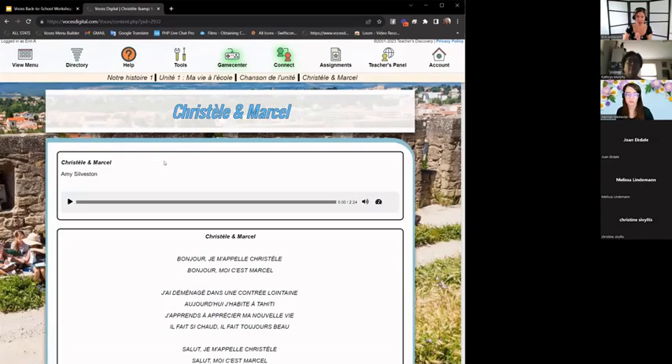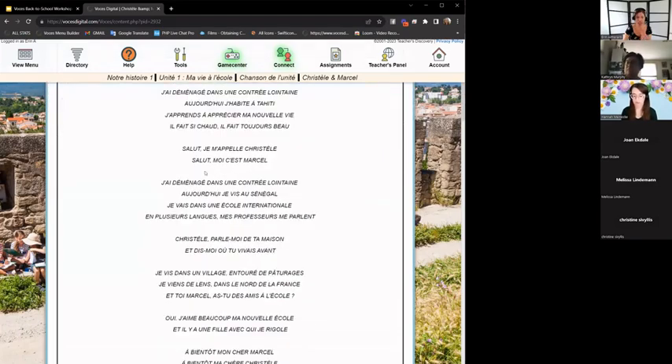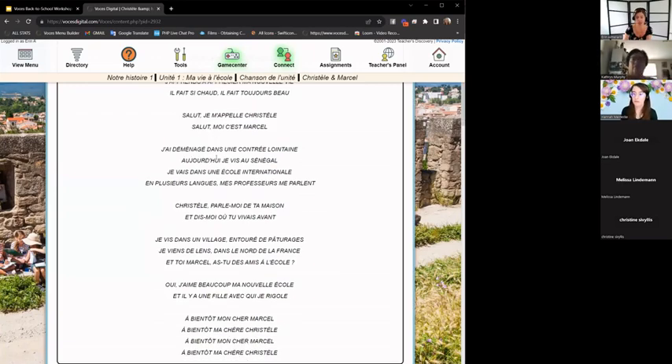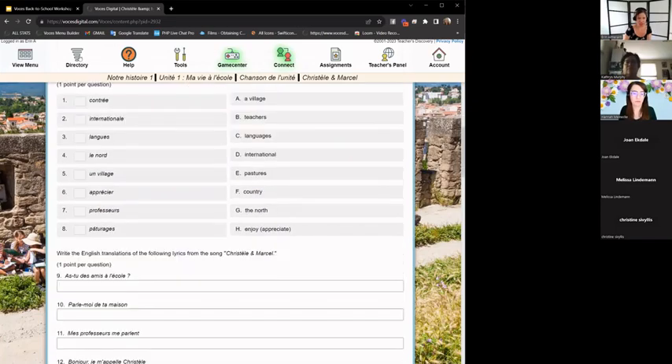Some units have wonderful songs by Amélie Silverson — you may have heard her during another workshop. She's a very talented artist from France who has recorded songs for us with her friends. These are based on the unit's theme and target structures, making them a wonderful way to start introducing students to words and concepts through a beautiful song. Teachers have told me they play it at the beginning of class, and after a few days of reading unit stories, students start understanding the lyrics better and better.